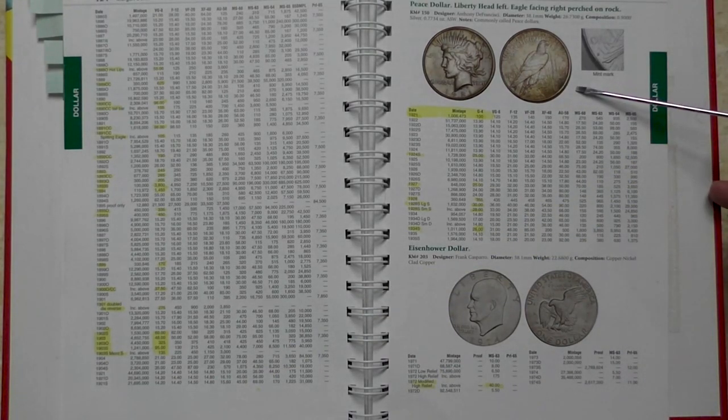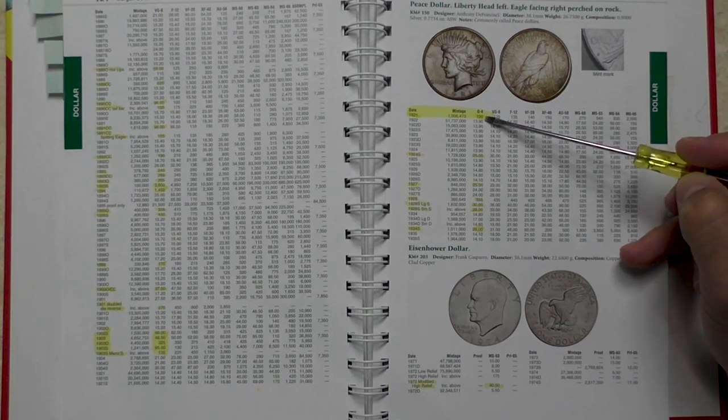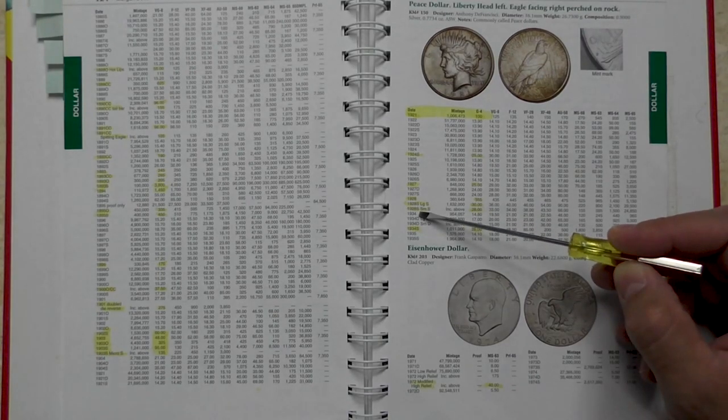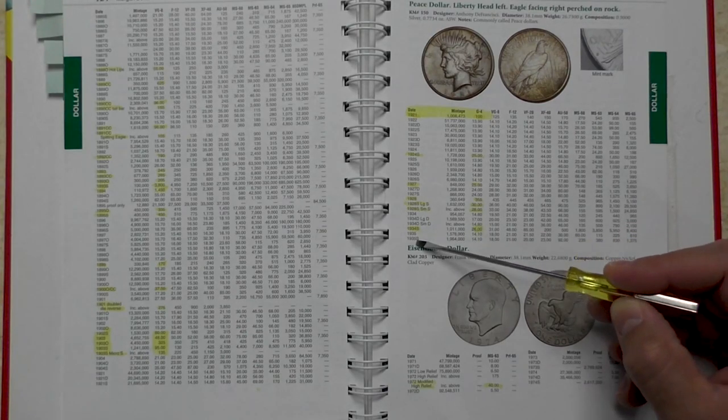So if you think about that — all those Morgans were melted down. And in 1921, silver dollars came back. But this was another transition. They dusted off the Morgan dies, made a 1921 Morgan, which is the most common Morgan. But we also had this new design — the new Peace dollar. But there were issues there too. The 1921 Peace dollar had a high relief, which meant that when you stacked it, it wasn't stacking. So they had to redesign that. And in 1922, came out with a more commercial design, something that could be stacked and used. And that 1922 and 1923 are extremely common Peace dollars. If you think about it, 1928 is the rarity. 1929 to 1933, no Peace dollars due to the Depression. They had one more spurt of energy in 1934 and 1935, but then it stopped. 1936 onward, no more silver dollars.